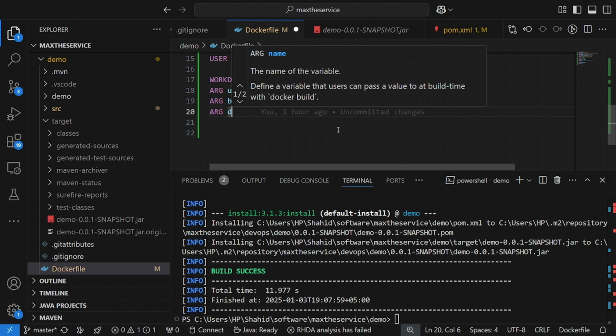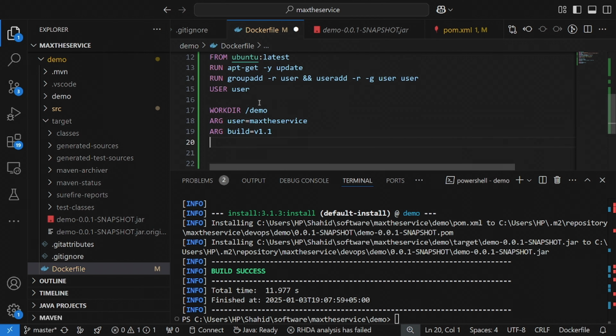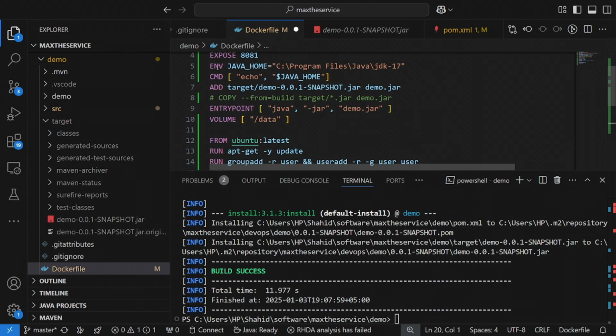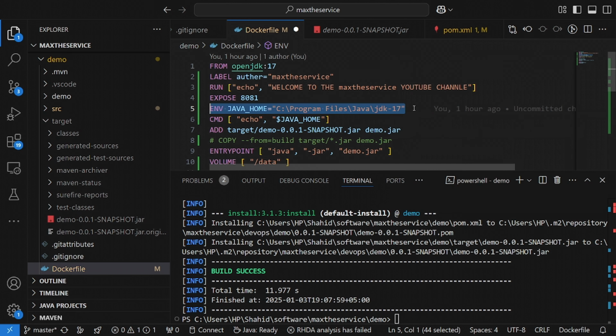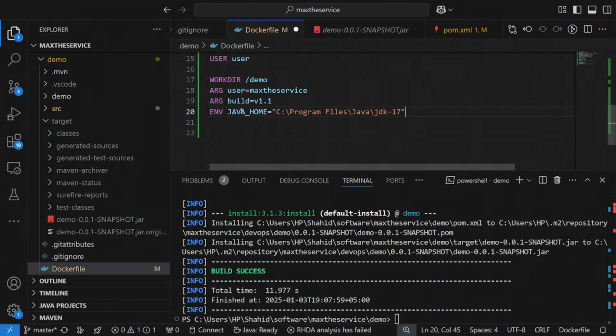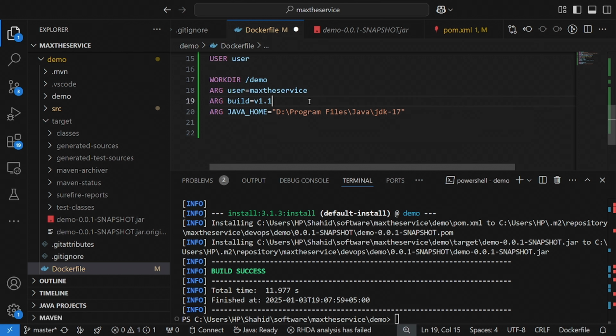Actually, environment variables are defined using ENV. Let's suppose you have already defined ENV JAVA_HOME here, and again you are also providing an argument JAVA_HOME with a different value. It will override.